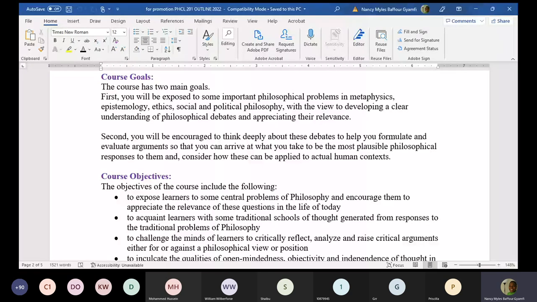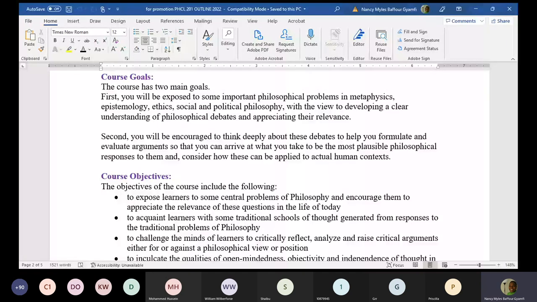Evaluate means place value, judge it. You don't just come and say, I don't think this person is right, this person is wrong. You have your view that you are contributing, and you are showing why this one has that problem, or why this one has a strength, or the extent to which this position is defensible compared to the other. So when you have the ability to critique, examine, review, and contribute, that is what we reward.